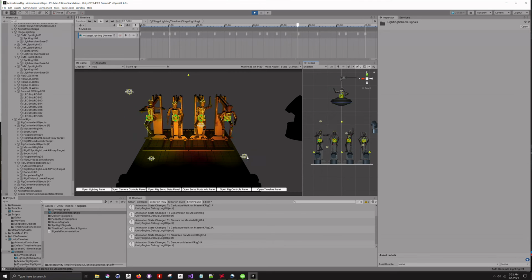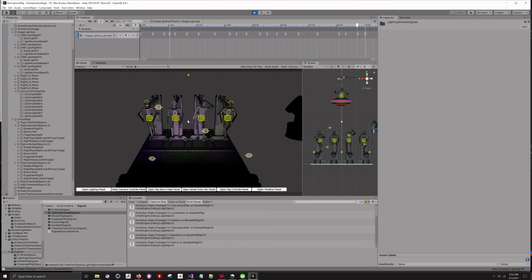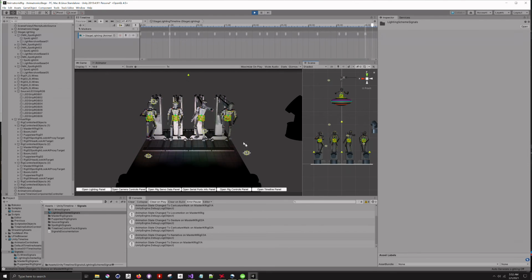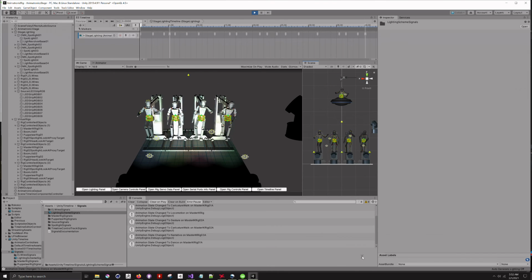These white targets out front are the look at targets. The reason for them being there is you may have a thing where you have an object on stage. At that point, you may want all 4 bots to look at it, so you would lock those targets to the object to look at instead of having them locked. Right now, they're currently locked to stay a few meters in front of the master IK rigs head and what they're looking at, and then the bot rigs are programmed so that their head always looks at that.